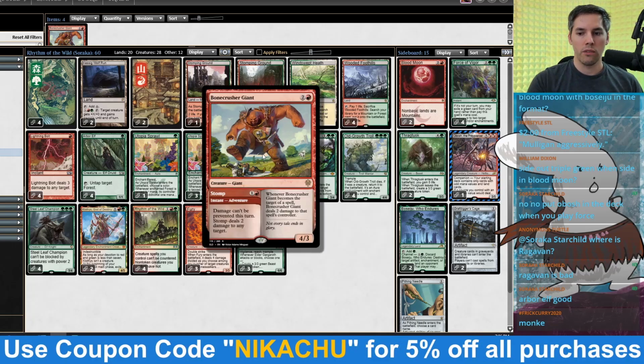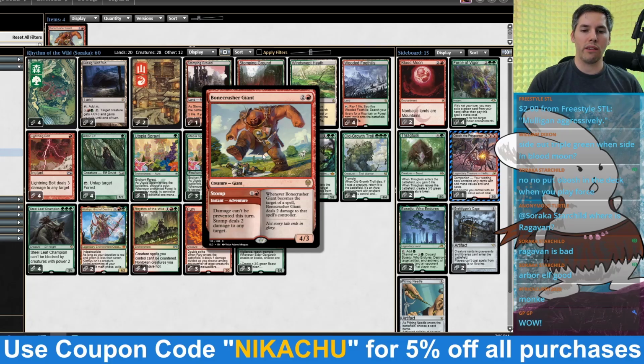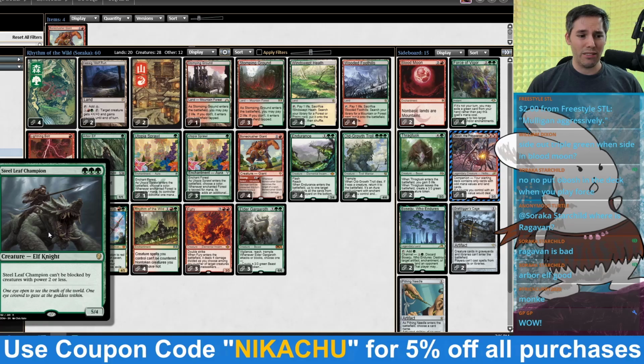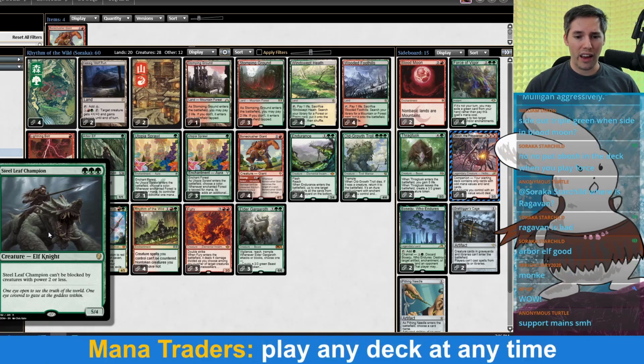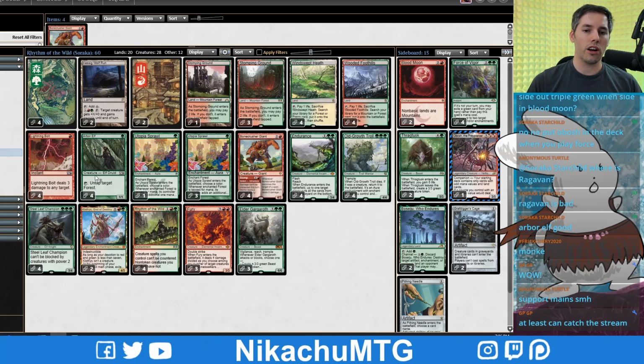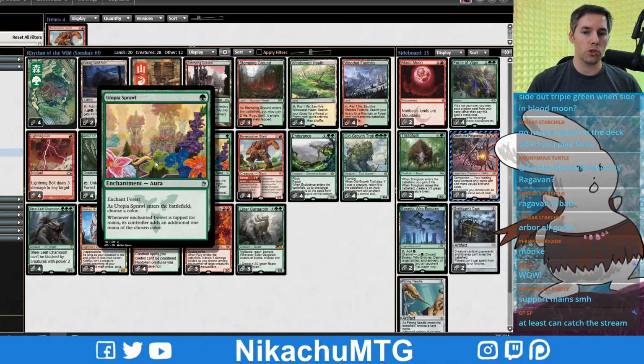Bone Crusher Giant. We got the Stomp, and it's going to stomp you down for 4 power. Steel Leaf Champion. Not a lot of decks can even do anything about this card. It's a 5/4 creature. A lot of things can't even block it because their power is 2 or less. So, I mean, you have a million tokens, doesn't matter. This 5/4 thing just goes right through you. And we can get these things out on turn 2 thanks to Arbor Elf and Utopia Sprawl.